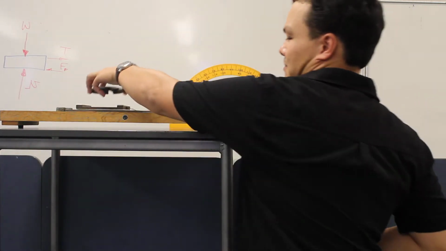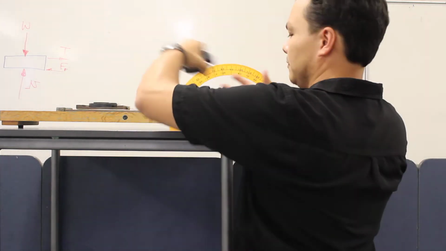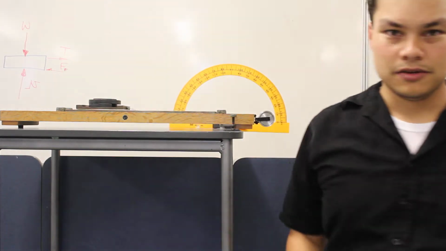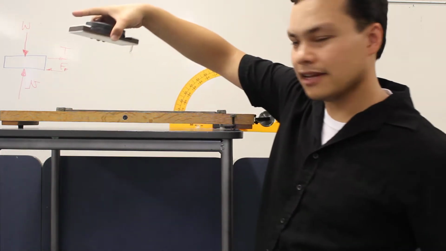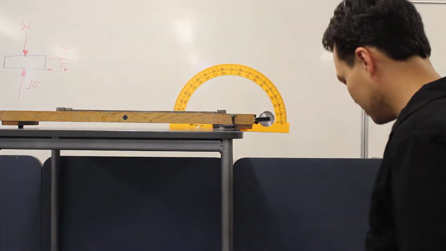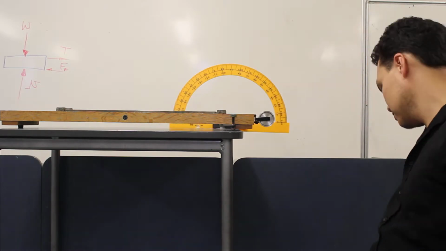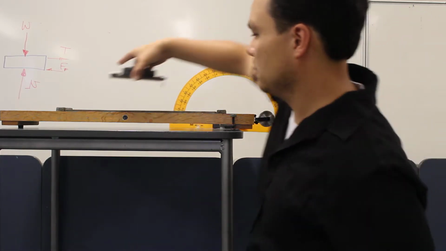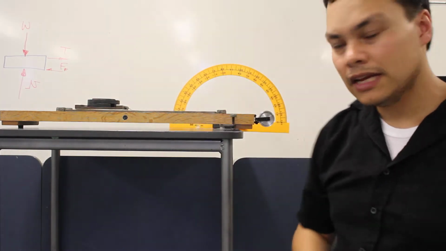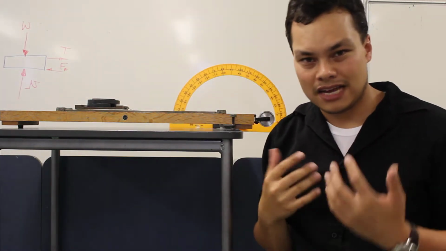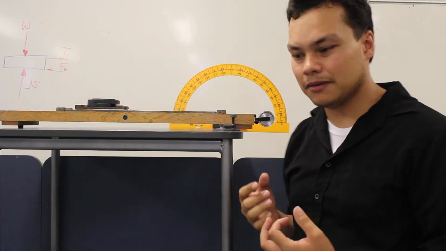So here I can place some masses, 1 and 2. And we have our system which has some kind of total mass. We could take this, place it onto our scales, and we can measure the mass of our system. Now this system has a certain amount of friction which is available to it.